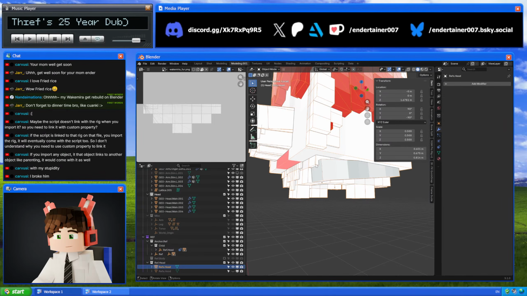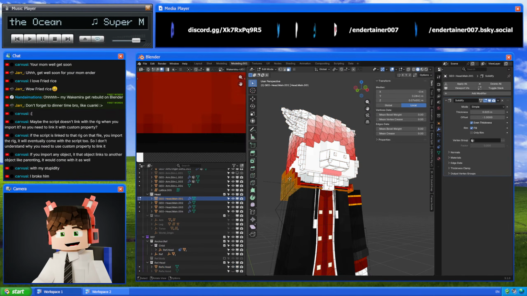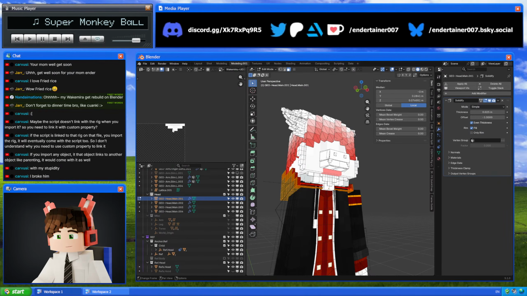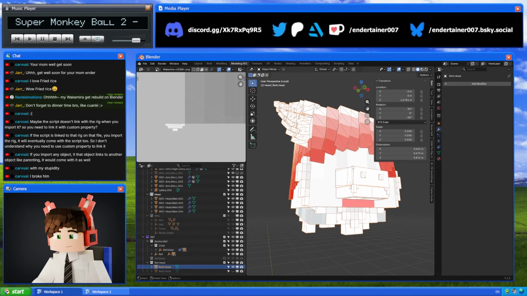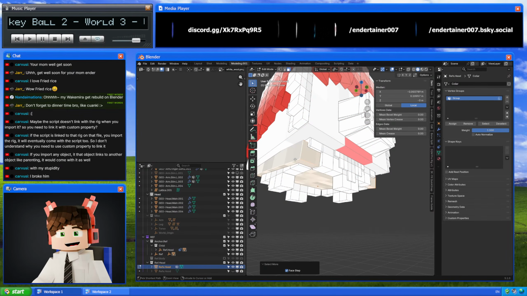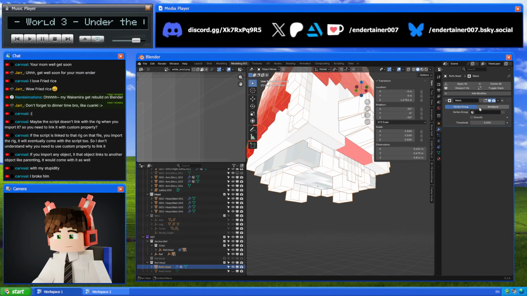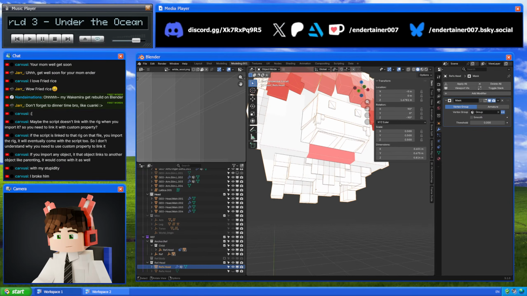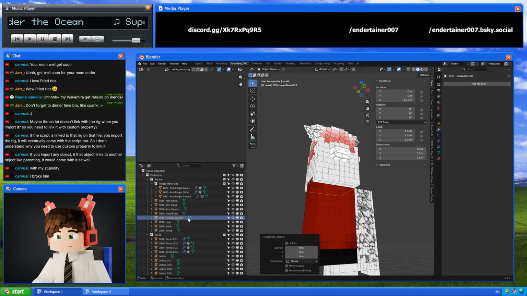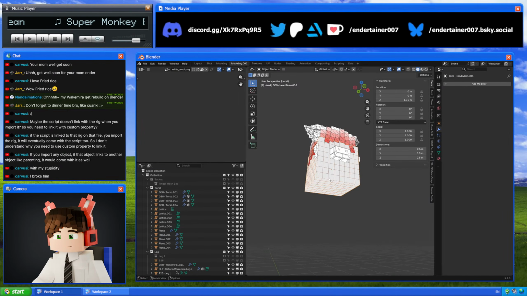Now if I reload the textures here, image reload, there you go. This part should be here, right? Just gonna put this in a group so I can mask it. There we go. Okay, back up. Gonna duplicate this again. Move it down here like this.